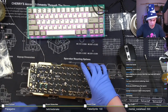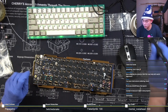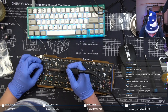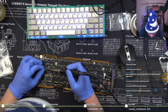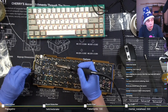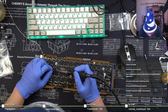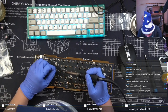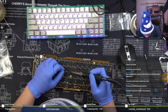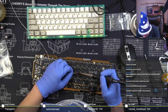Solder that row now. This way, you also do this a lot faster, because you're letting the board do the work for you. You're not having to press and hold it in place for very long periods of time.